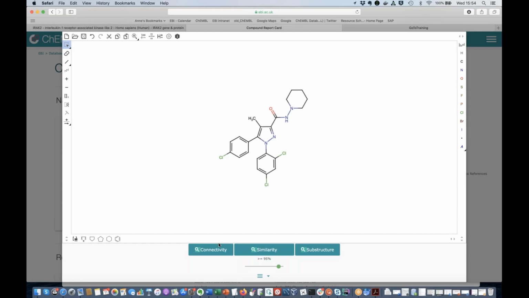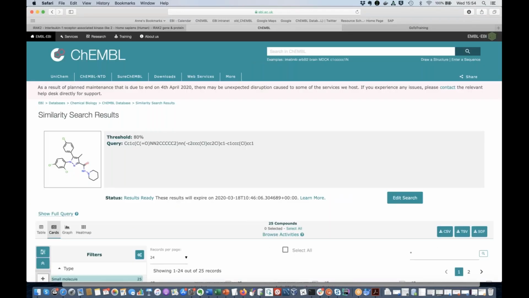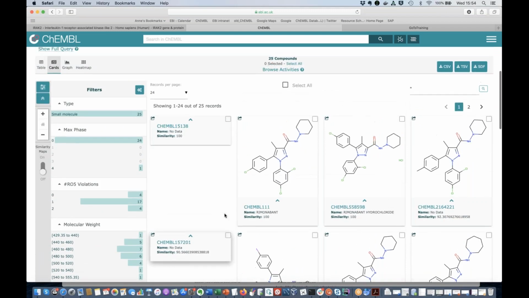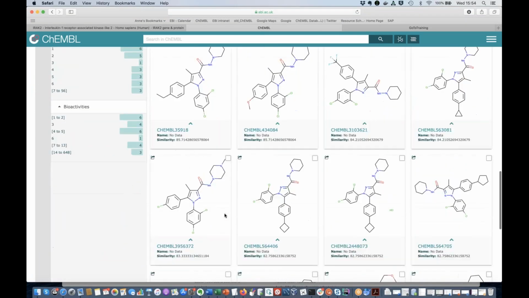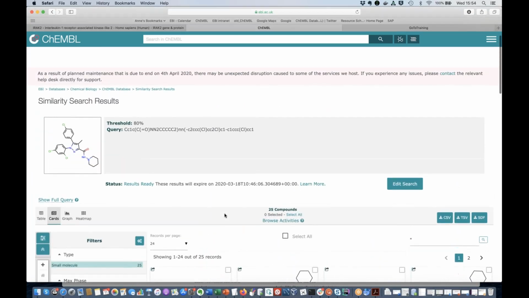You can then immediately just do a similarity search, for example, so you can change the level of similarity that you want to search for, click that box, and in the way, I guess, that you would expect, you've effectively done a similarity search on the compound.